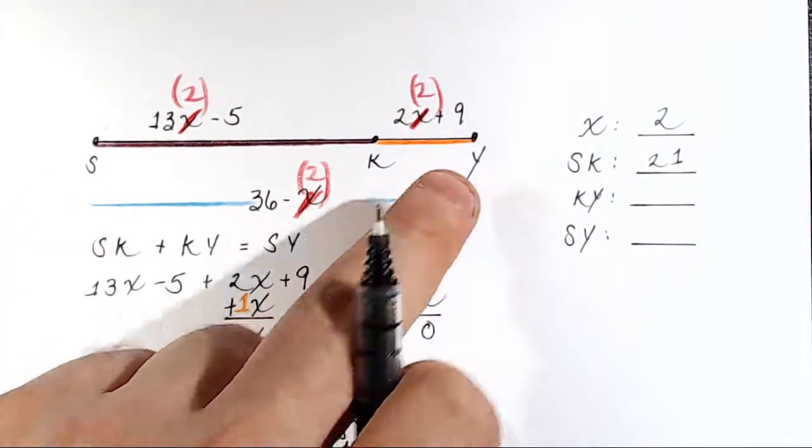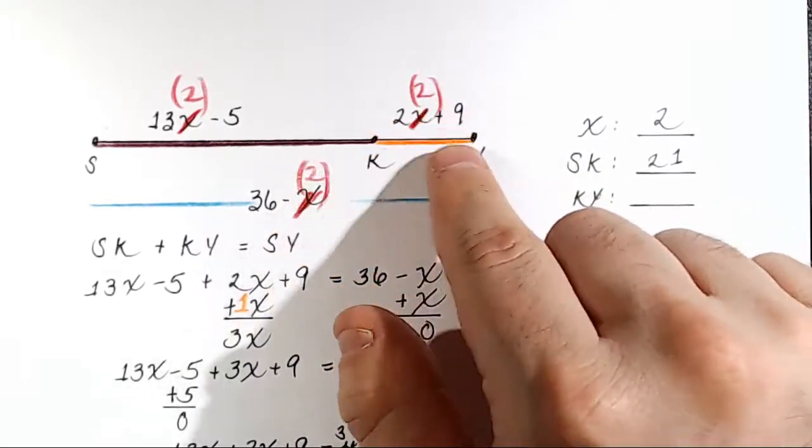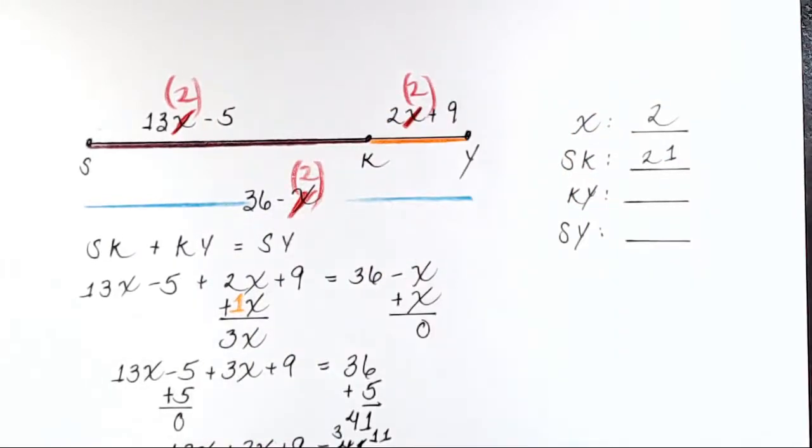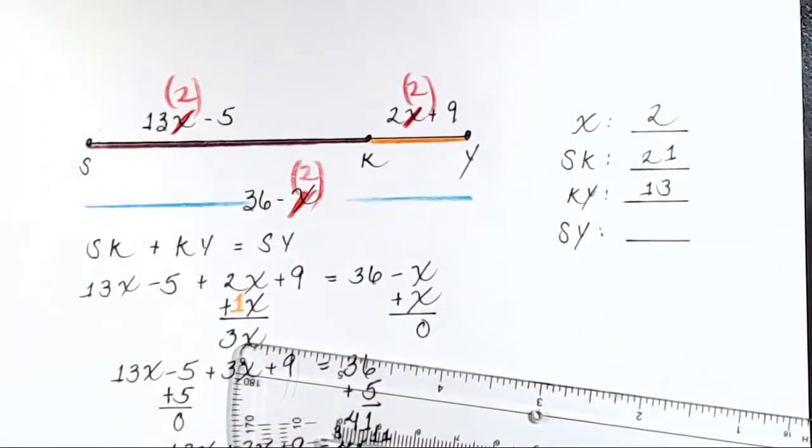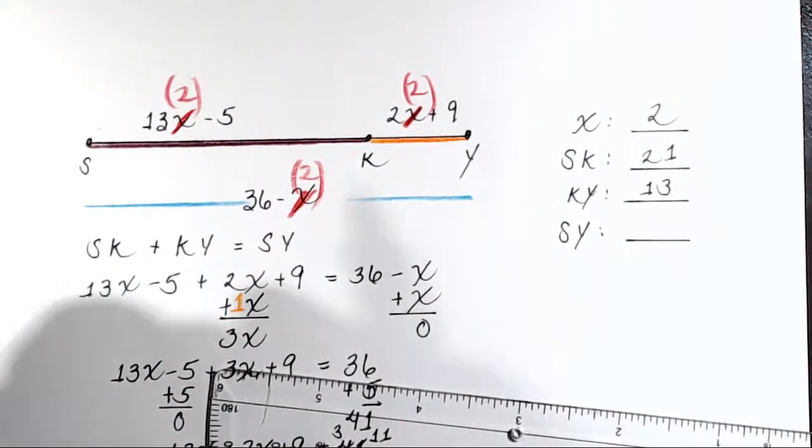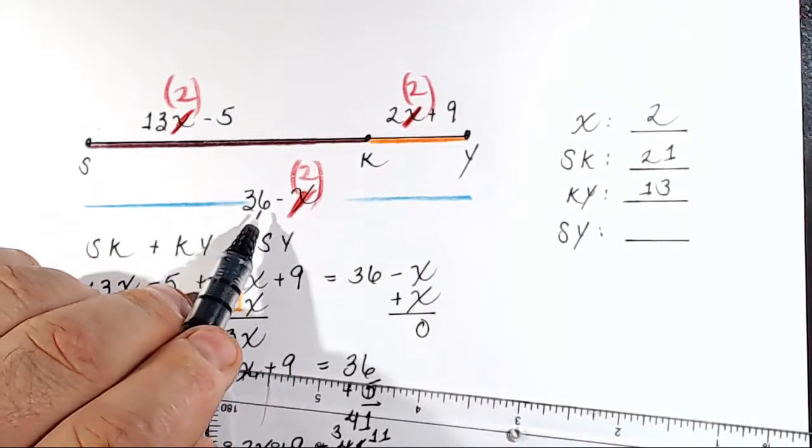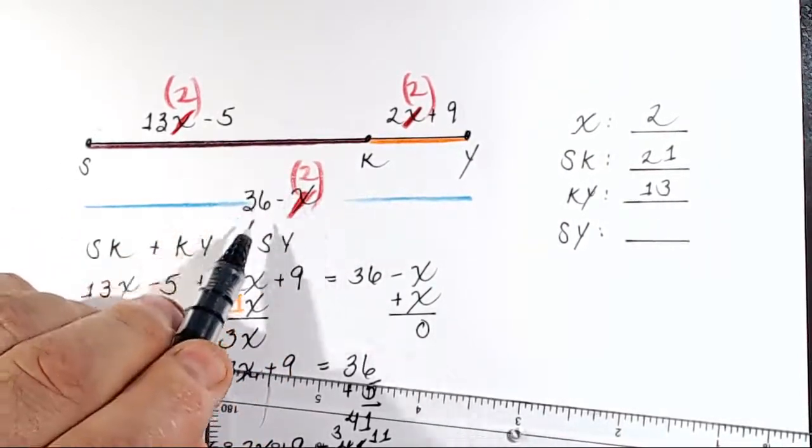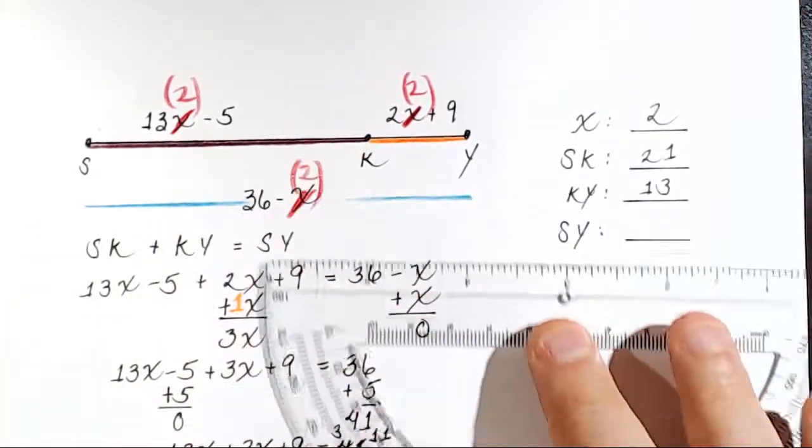Let's make sure we're right. Now let's do K to Y. Before it was 2 times X plus 9. Well, now it's 2 times 2 plus 9. 2 times 2 is 4. 4 plus 9 is 13. So I think KY is 13. These are just propositional statements - I'm not sure yet. I'm about to be sure. So we're now going to subtract 2 from 36 because X was being subtracted from 36 before. Now X is 2. Therefore, 36 minus 2 is the whole distance SY. 36 minus 2 is 34.